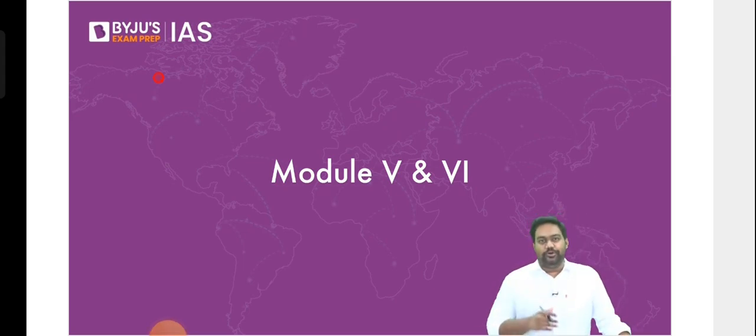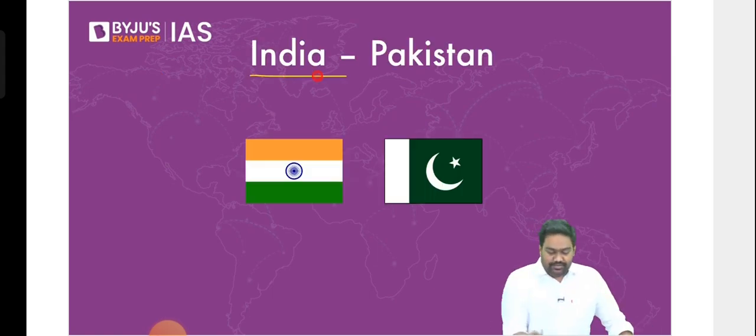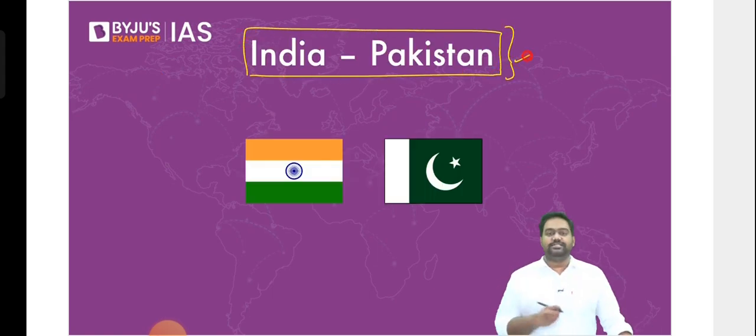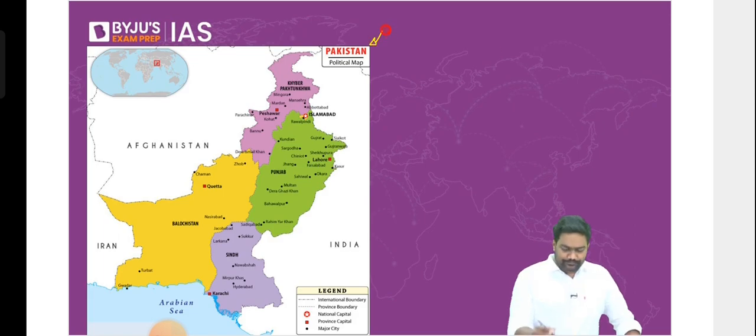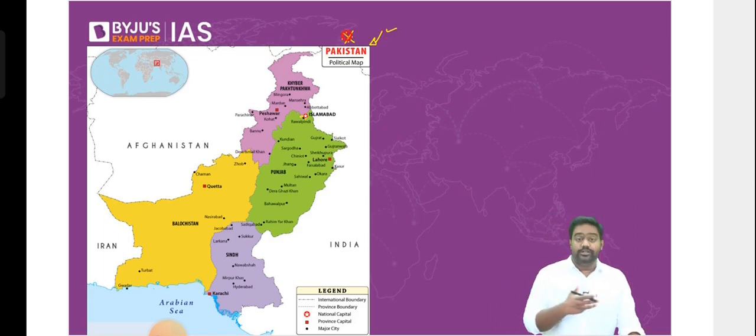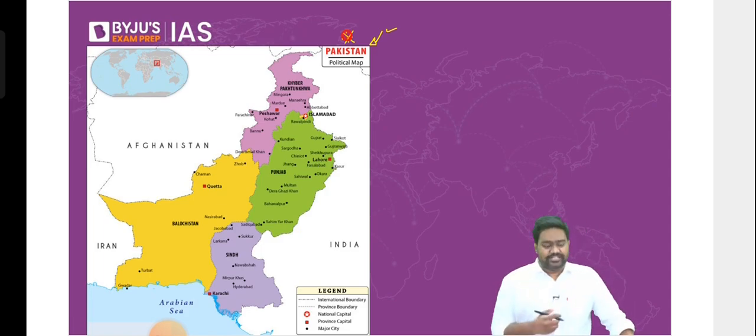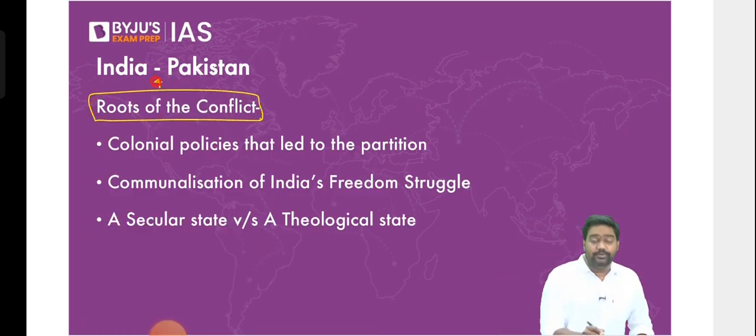Yesterday we had started with a very important country, that is Pakistan. We covered a few basic aspects of the India-Pakistan relationship. We spoke about a few important locations in Pakistan. We covered the key locations, the provinces, the borders between India, Pakistan and India, Afghanistan. I even explained the roots of the conflict and hostility between India and Pakistan.